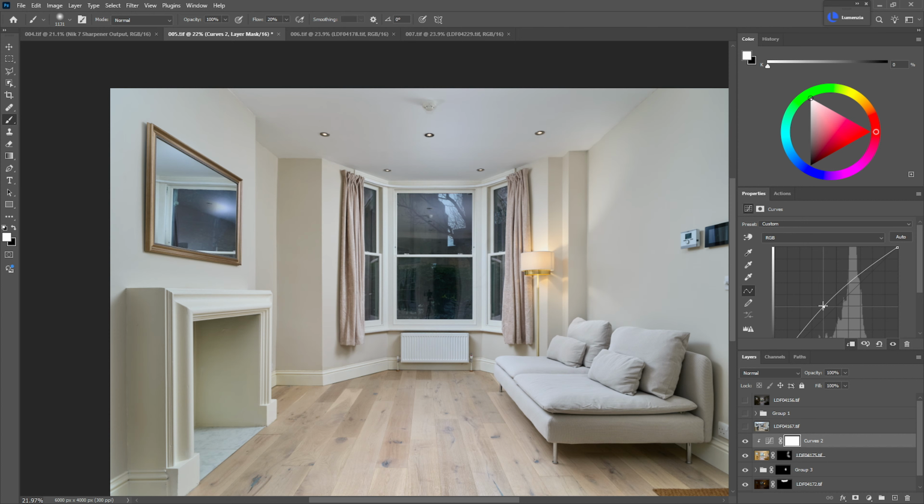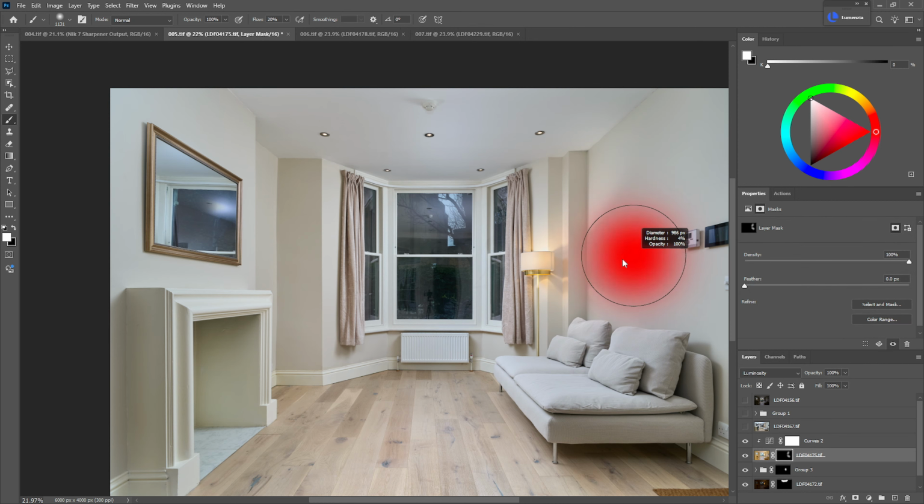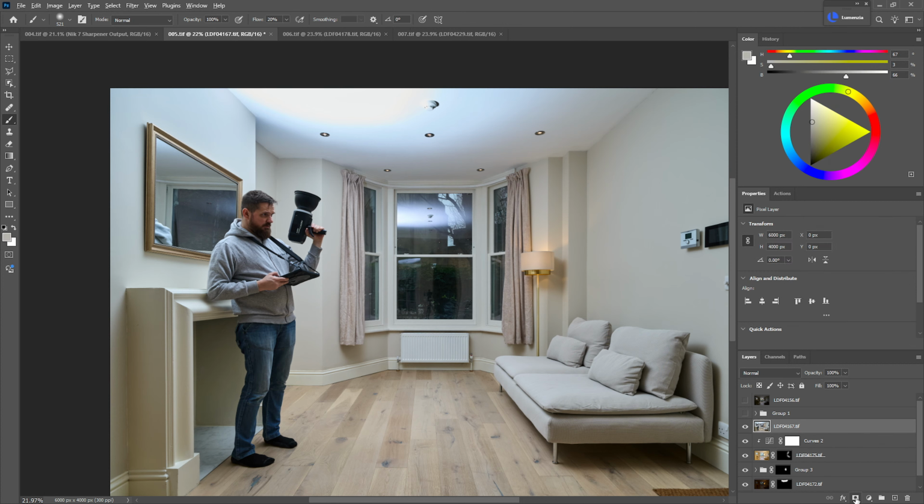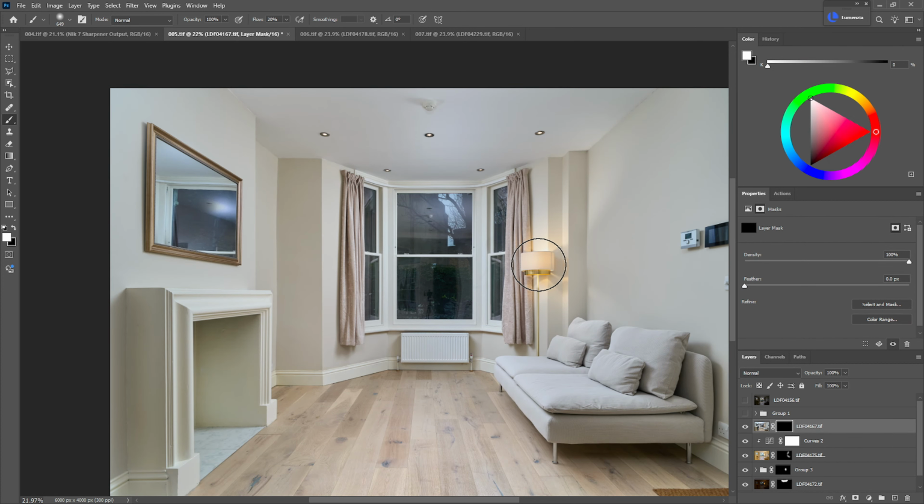How are we doing? Yeah, we don't really need that. So I'm going to gently try and remove the darker area here. And that's decent. And we have our flash frame for the lights.